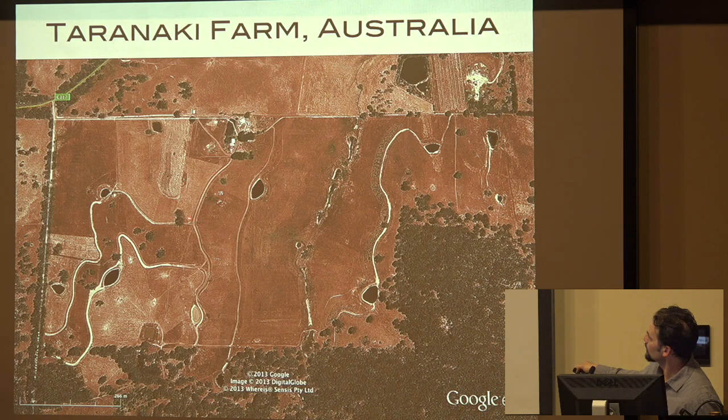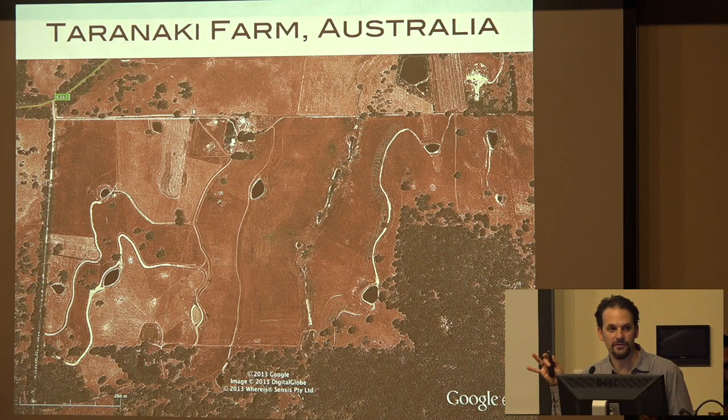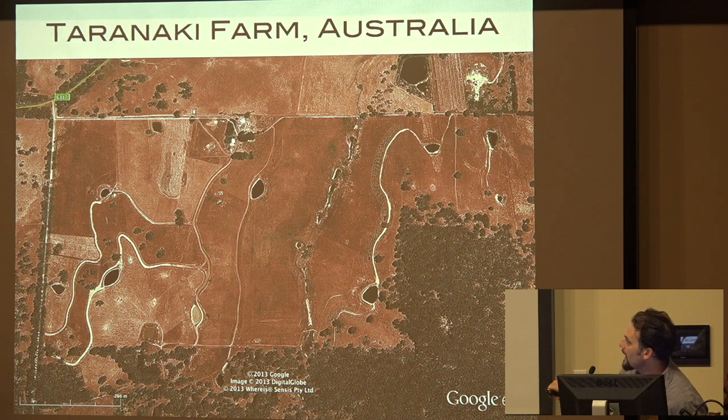These roads and everything are laid out for the topography. So the way you get around the farm, the roads are sloped and oriented so all the water that falls on these roads is being harvested in these small ponds dotting the landscape.